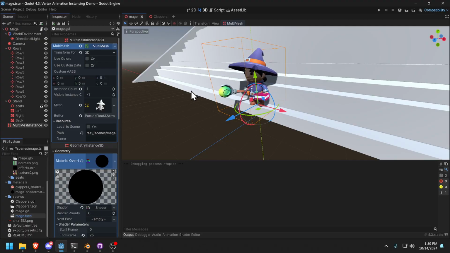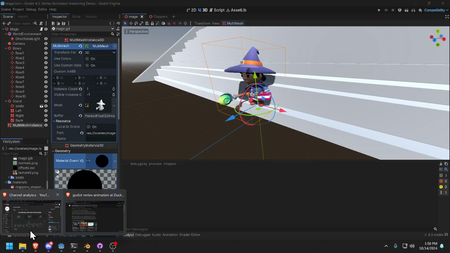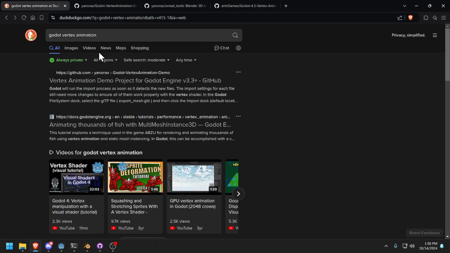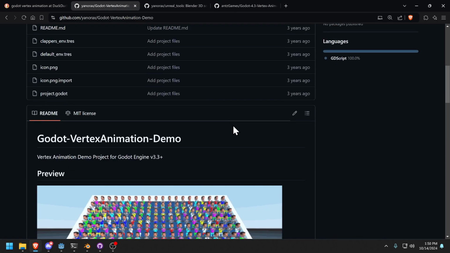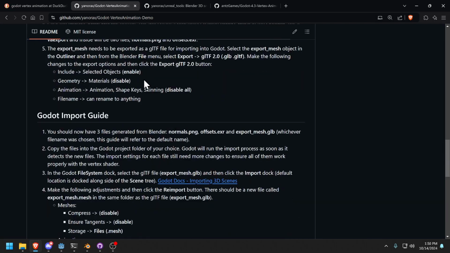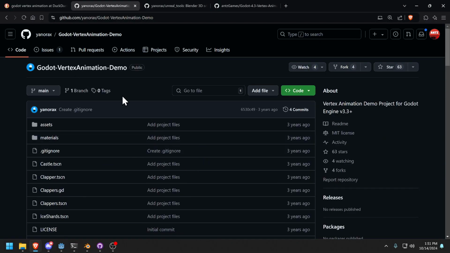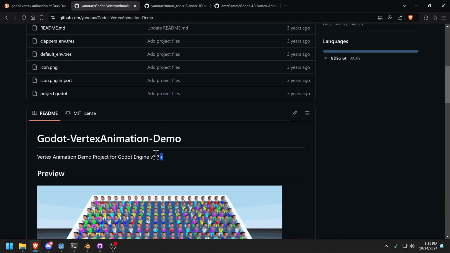So there was one response saying use Vertex Animation, and they linked a project. The project they linked is this one here, which is the original one. I based my project on this, and the majority of the documentation is the same. And thank God I found this because it's great. The only thing is it's version 3.3 and it doesn't work on 4.3 out of the box. But the stuff that I had to fix wasn't too bad. It didn't take much to fix.